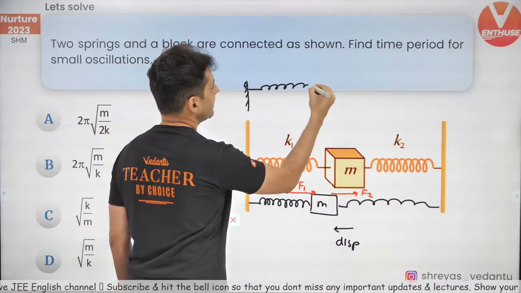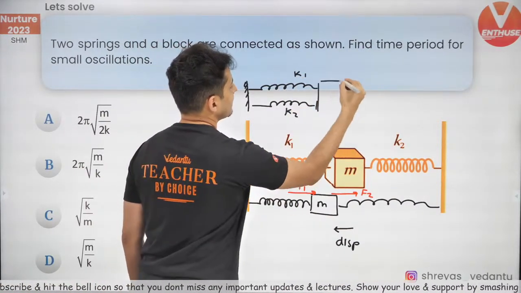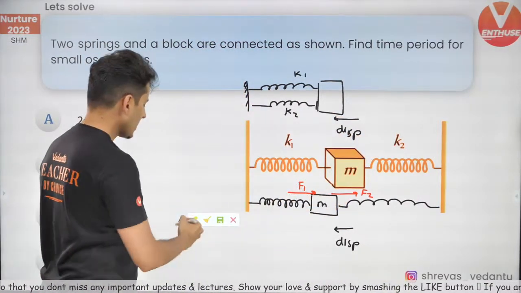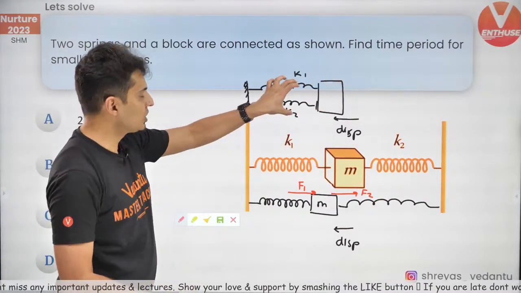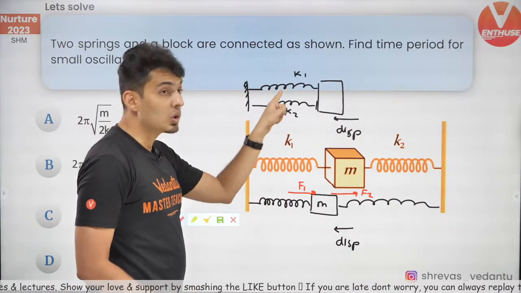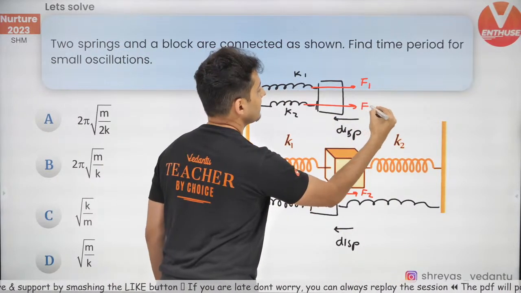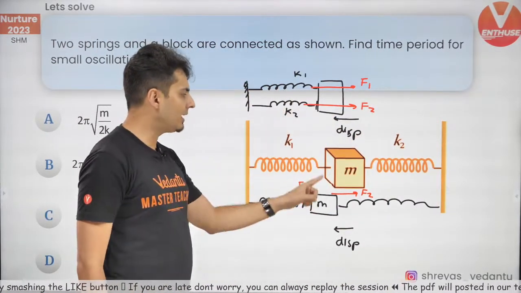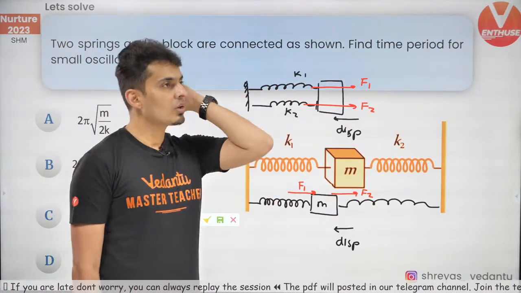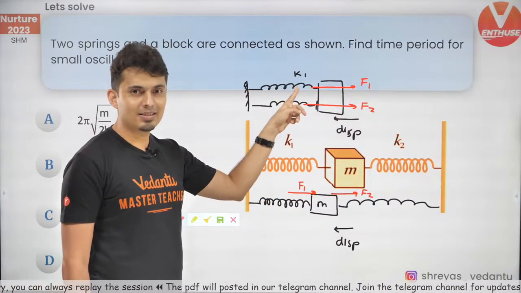Imagine there is a spring here of K1 and there is a spring here of K2. And this is connected to a block which has been pushed this side. Now if I ask you, if this system is pushing these two springs on the left side, how will the spring forces look like? Because both the springs are compressed, there will be a spring force like this and a spring force like this over here. Do you find any difference in these two? Do you see that the forces are exactly the same as that of in this system?